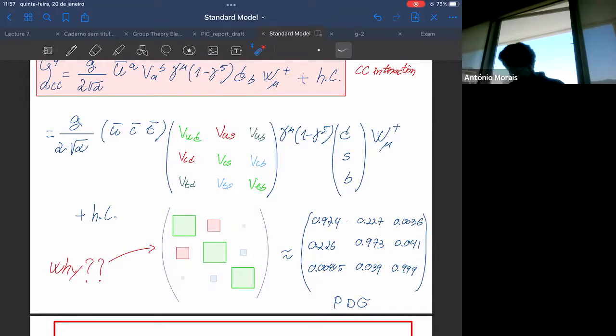Take into account that the probability of these things happening is given by squaring these numbers, so you see how unlikely it is for something that couples first and third generation to exist. But what couples the same generation is very likely. Only the first 2x2 block of the matrix is almost unitary, and this is the Cabibbo part. This is the Cabibbo mixing, and the angle here is this. We have one in the last element, and very small numbers.